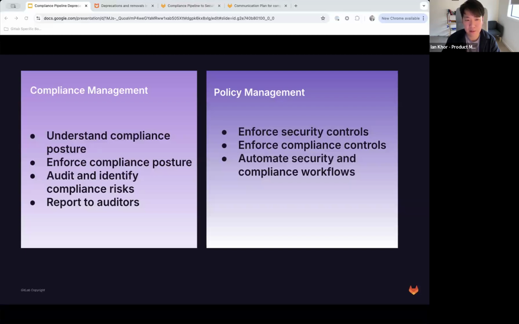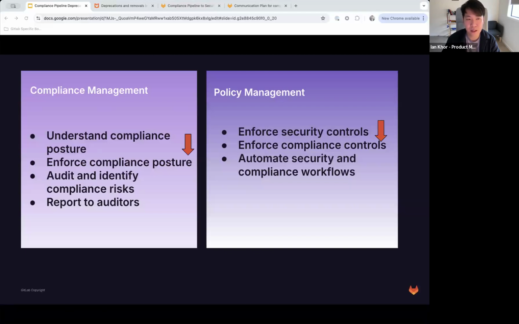On the other hand, policy management works hand in hand with compliance programs, as well as supporting scalable security initiatives. Policies gives organizations a central location to globally enforce security controls, compliance controls, and to automate security and compliance workflows. Security policies will continue to address core use cases across the lifecycle, such as defining enforcement around CI component usage, blocking risks related to dependency/package management, and automation of vulnerability management workflows to address security and compliance controls.